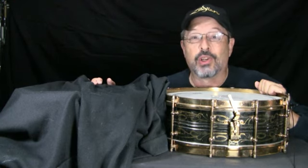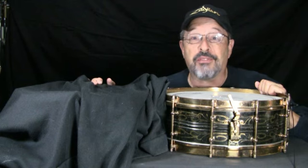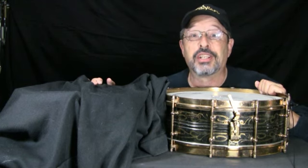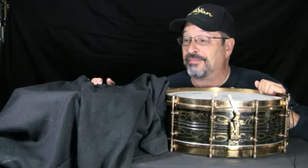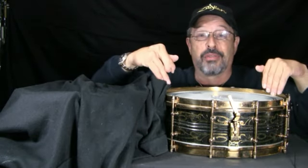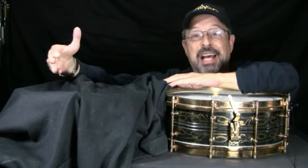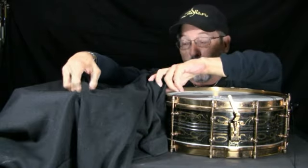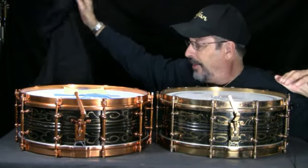So anyways, I'm not going to keep you in suspense much longer. I think we should take a look at Mike Curotto's restoration of the 14th Slingerland Black Beauty that we know of. Here we go. Here's number 13. Here is number 14, a la Mike Curotto. Ho! There you go, folks.